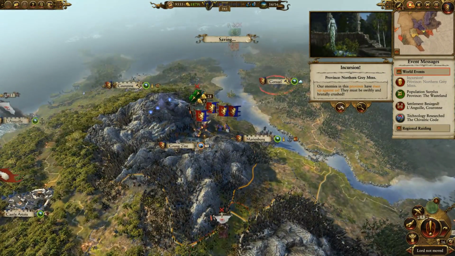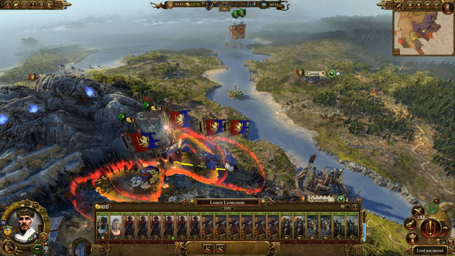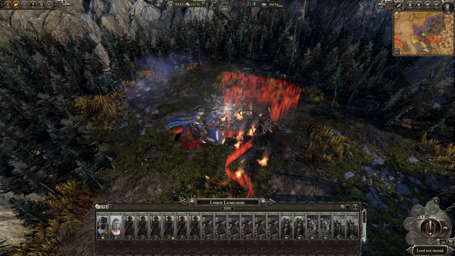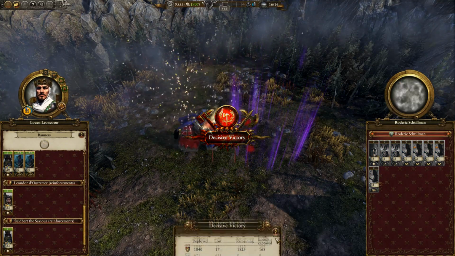Okay, so now we've got a problem. We've got things coming in from all sides here. So we're going to have to put a stop to the revolts here now. Alright, get rid of this. Everyone got involved, good.